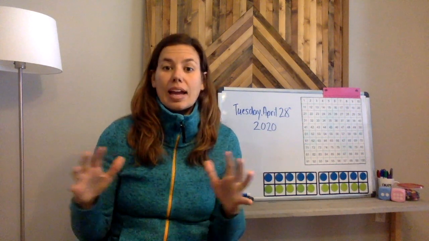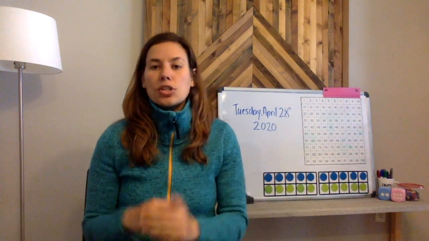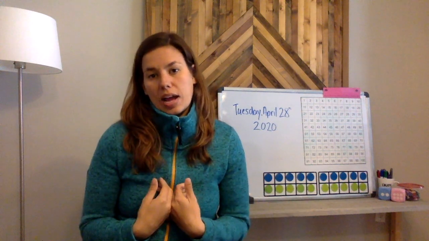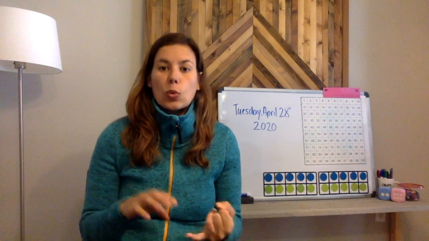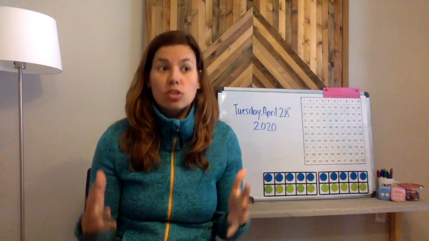I want you to make a scene or set up something with your toys, or it could be with things in the kitchen or some nature items that you found outside. And I want you to describe either on video so that I can see it or Miss Hutchinson can see it, or just to your mom and dad or brother and sister. I want you to use these new words, so words like over, under, below, inside, outside, beside, in front of, behind. I want you to use all of these words to describe how you set up your scene.